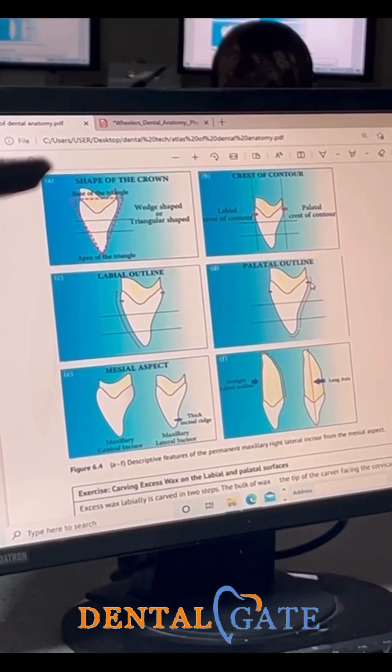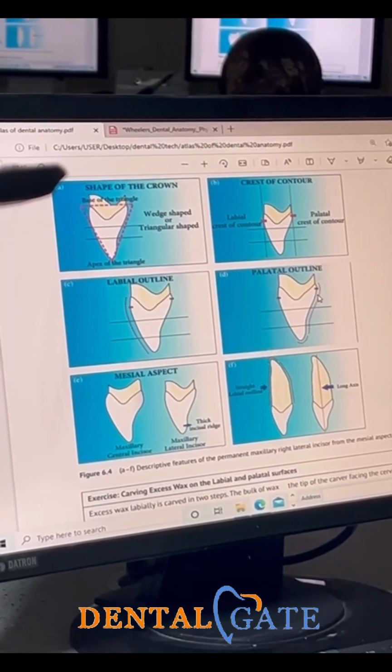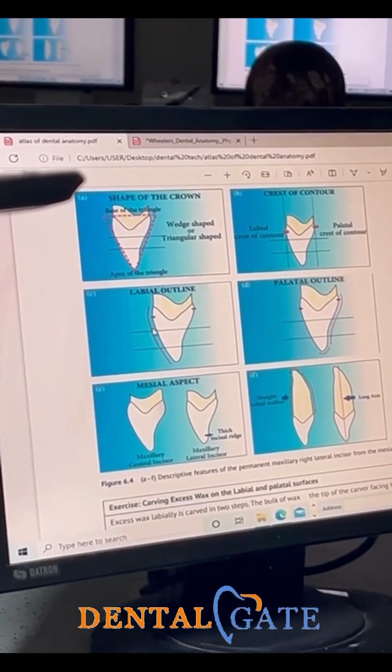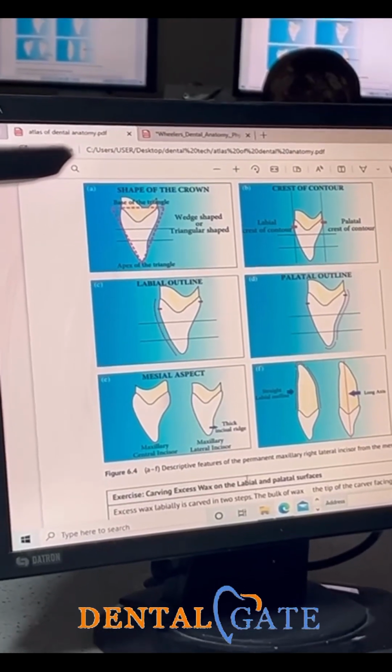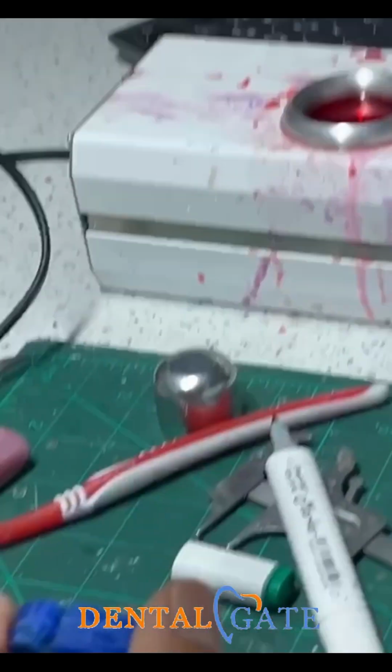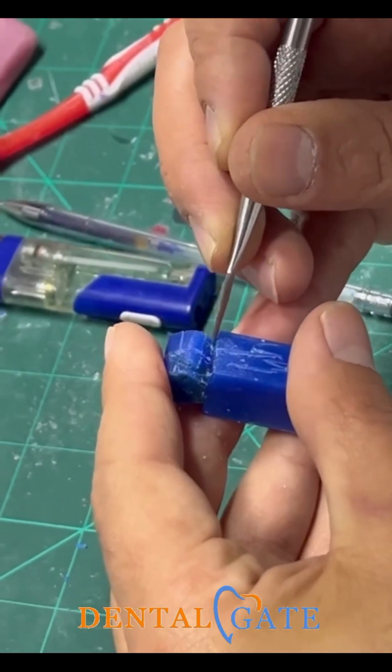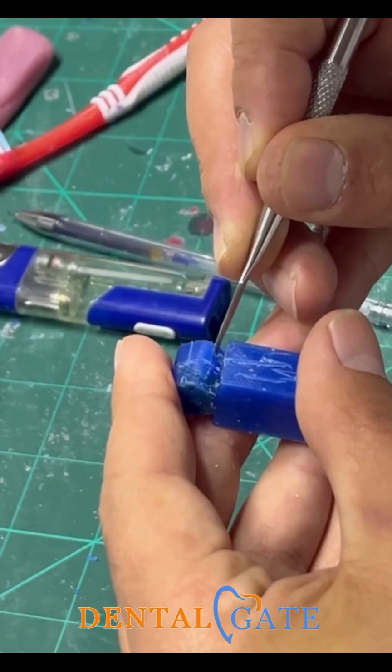So at the cervical third, I will start with the concave, as in the labial aspect. It is very easy to start with the maximum convexity at the cervical third.